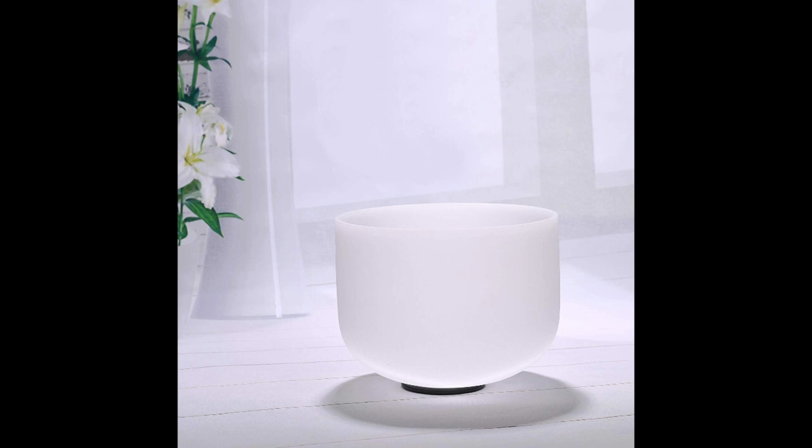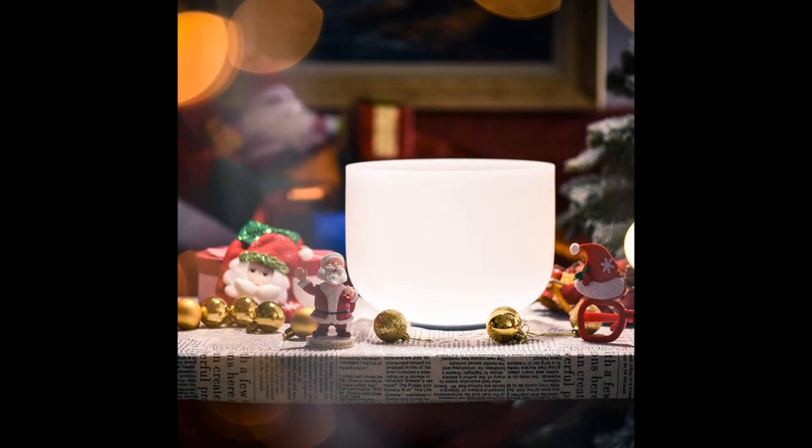It helps to heal any past traumas and ward off insecurities. This Top Fund Crystal Singing Bowl is made of 99.9% pure American quartz crystal, and has a clear, deep, and rich vibrational resonance. It also comes with a rubber mallet, a rubber bass ring for the bowl to sit on, and playing instructions. The bowl is packaged and shipped with care, and should anything happen to your bowl in transit, Top Fund provides a replacement service free of charge.